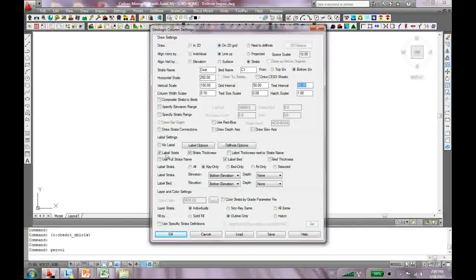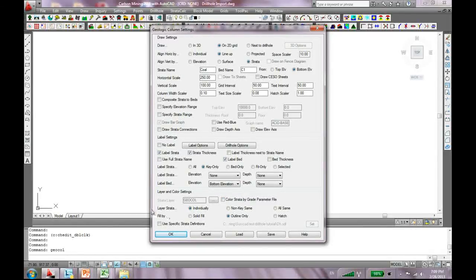I'm just going to label the strata name, the strata thickness, the bed name, and I'm going to label the key strata only, and based on my bottom elevation. You can also choose to show nothing for the bottom or the top elevation for the different strata. At least for the bed I would say you like to see the bottom elevation.